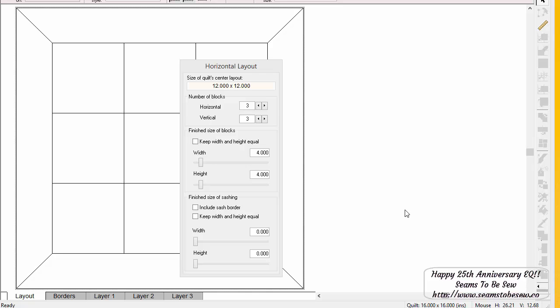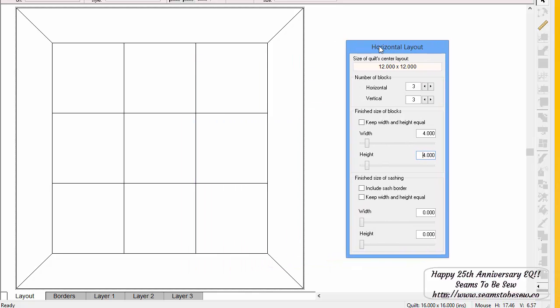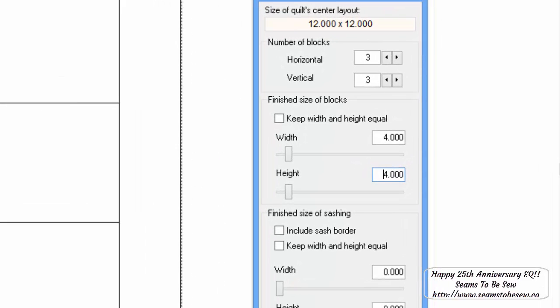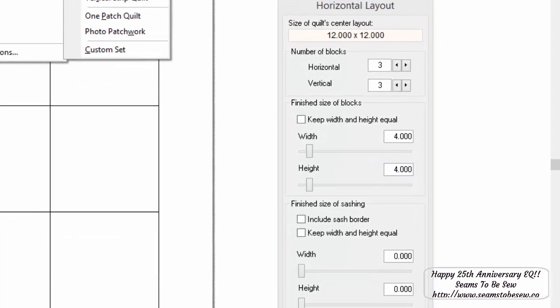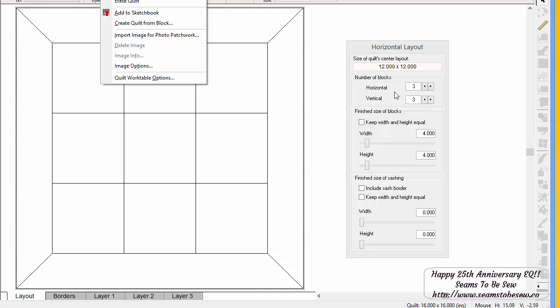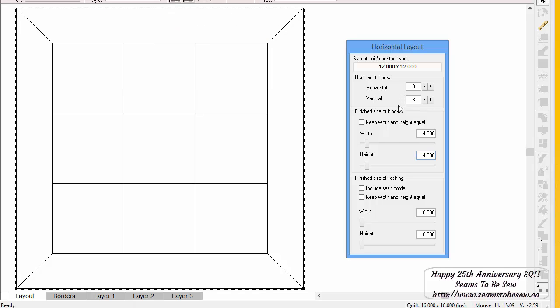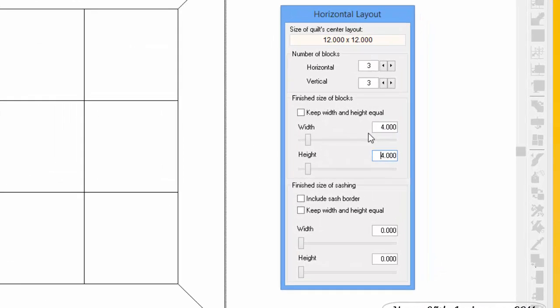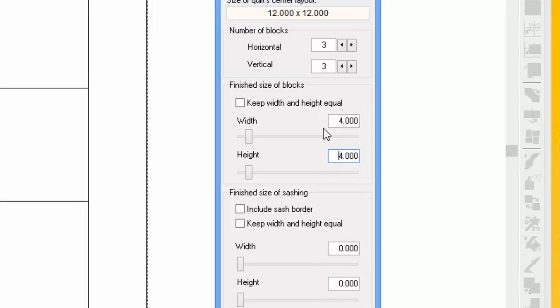Okay, so for test purposes only, I have created this quilt layout, which I do by just going to quilt, new quilt, horizontal. I've set it for 3 blocks across and 3 blocks down. The block size is small because when you do embroidery designs, you can't resize them in Electric Quilt and expect them to work right. You have to know the size of your embroidery design and work with it instead of the other way around.